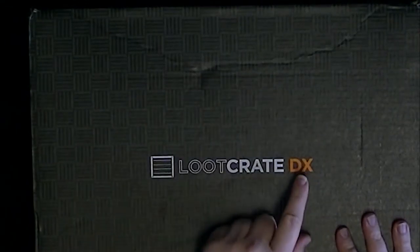So what's got DX, what's going to be so DX about this one? Let's find out. Let's take a look on the inside! So this is one of the things where I'm actually looking at the new crates. The DX crates kind of go with these massive print quality things on the top end of the boxes. I kind of like it. Back to the Future is really really cool. I think it was Deadpool for the last one.